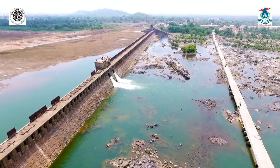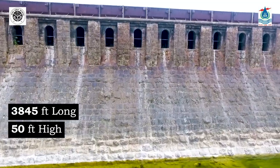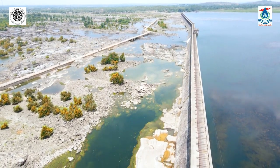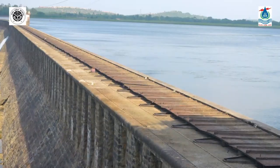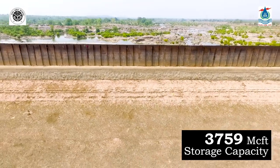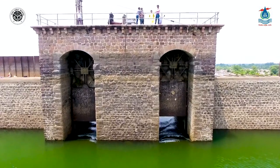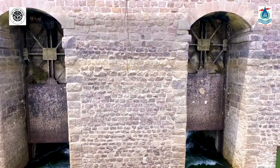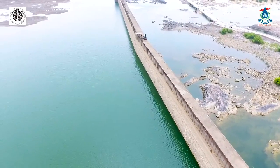The weir is still functional and fulfilling its obligation for irrigation of the region through its large storage capacity. The masonry structure of 3,845 feet was constructed with a maximum height of 50 feet and crest level of 890 feet. The weir had a storage capacity of 2,434 million cubic feet at crest level, and an additional 1,325 million cubic feet created with 383 falling-shutter-type gates of size 10 by 8 feet, making a total of 3,759 million cubic feet, with two cranes provided for lifting them after floods to pass water to Paricha Weir.